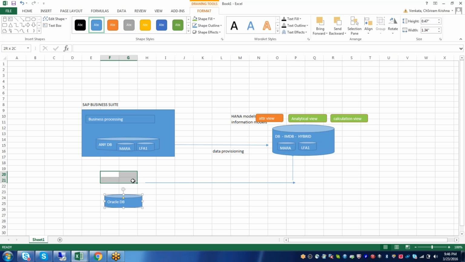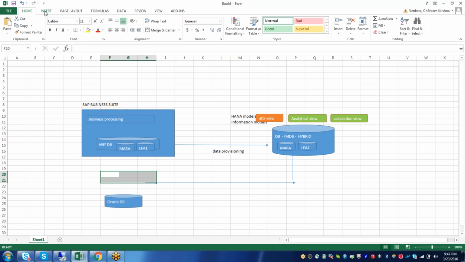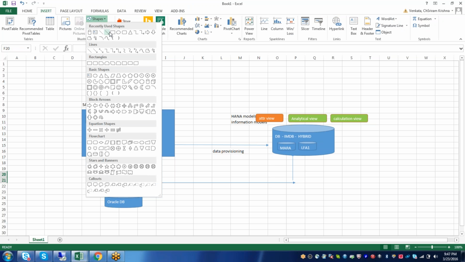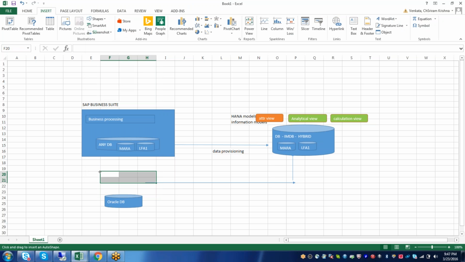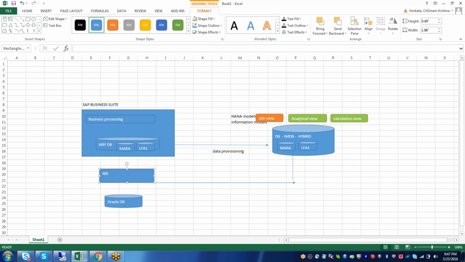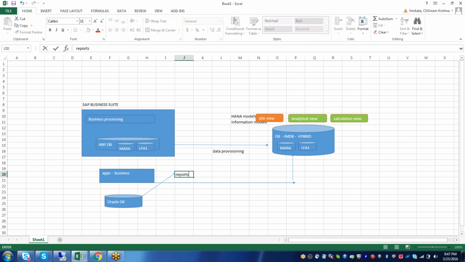On top of this database, you may have any application running so that it is going to generate the data. So applications are going to generate business data, and this business data will be available in Oracle DB, and you can make use of OBI, ODW, these kinds of tools in order to generate the reports.